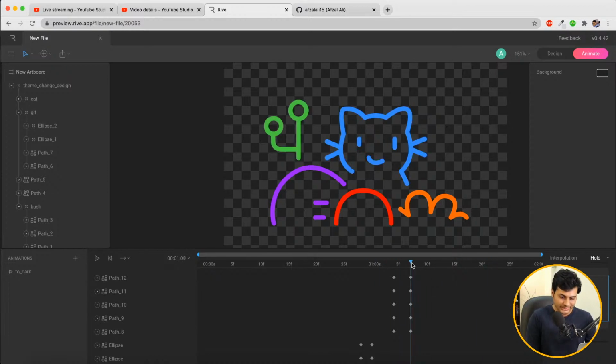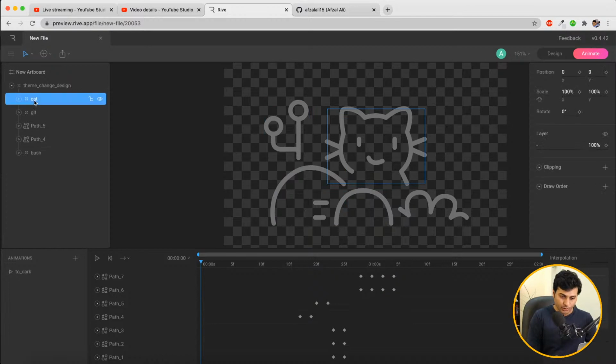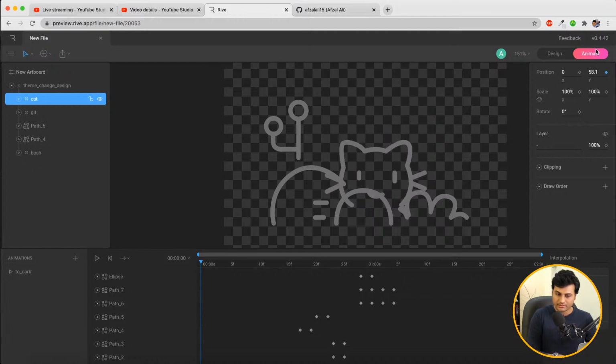We have 2-3 minutes left to animate this cat. Okay, let's try to do that. Initially, at the beginning of the animation, which starts half a second in, around 15 frames ahead, this cat, which is this entire group over here, should not be here. We can change the location, so you can see the position over here. You can make it like this. So I'm going to hide it over here.